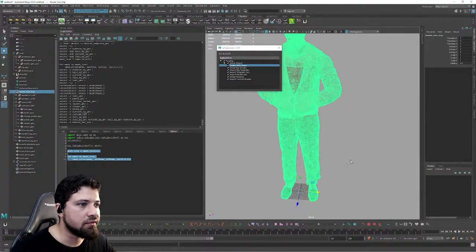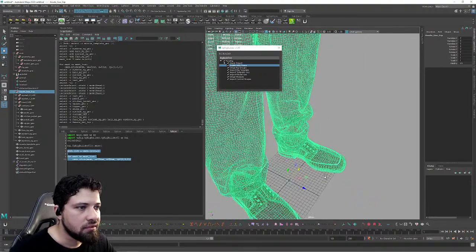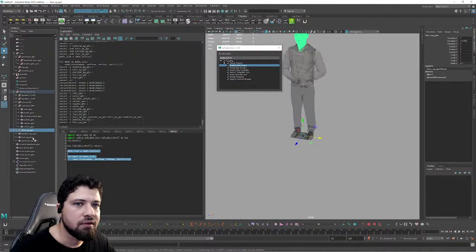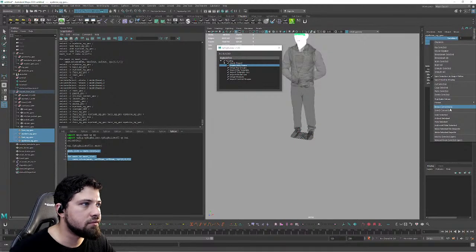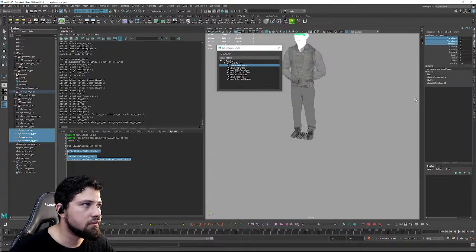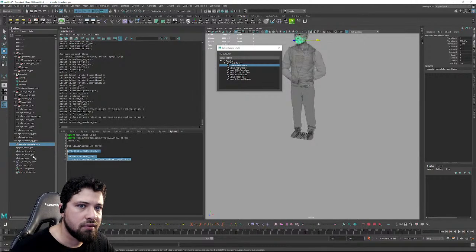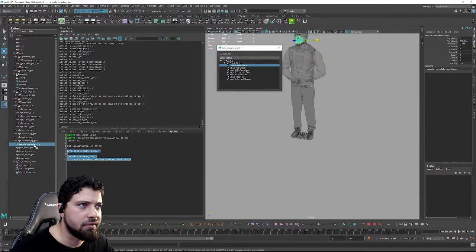This is zeroed out. Is the pivot set to the zero? Yes, it's in world zero. So this then I should be able to zero out. Oh, it feels like I changed this already. What happened?